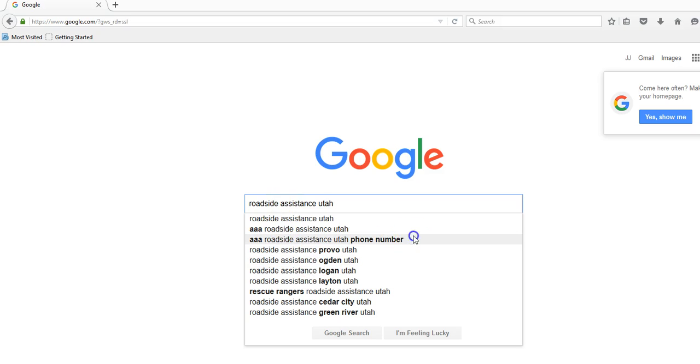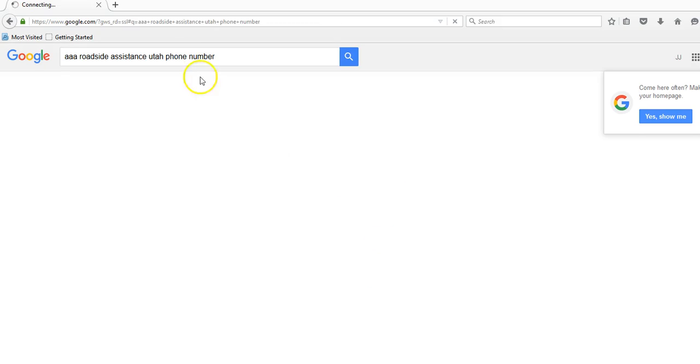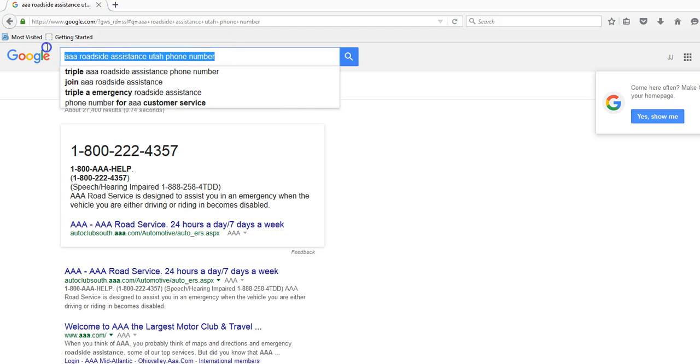So what if you took this right here? This keyword, now this is called a long tail keyword phrase. It's more specific. It might cite city, state, more specific information. Take this long tail keyword phrase and put it in your YouTube video description so that when somebody is looking for, you know, roadside assistance phone number, now that's pretty specific.